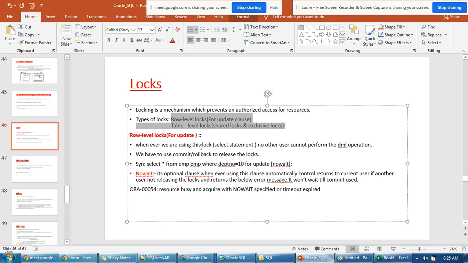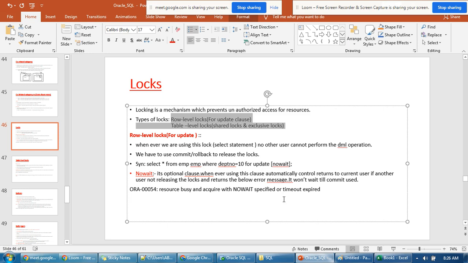Are you understanding or not? What is a lock? Lock means, let's assume you are selecting or doing some DML operations, and I am also doing some DML operations. At the same time, if two actions are performed on the table, the system cannot understand which one it needs to take first, which one it needs to display. Let's assume you are inserting the highest value as 11.